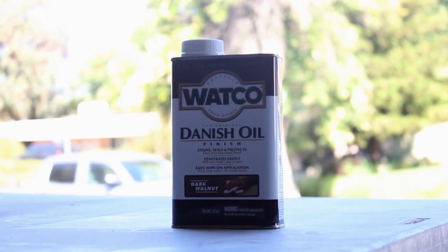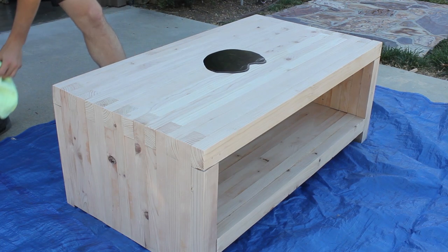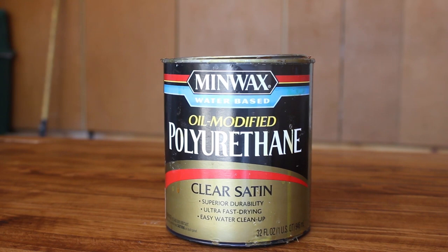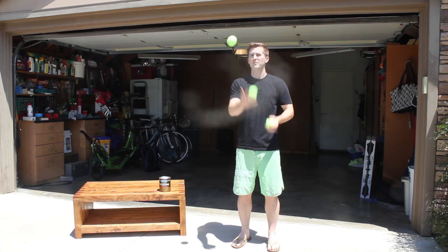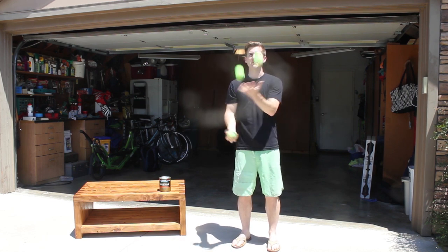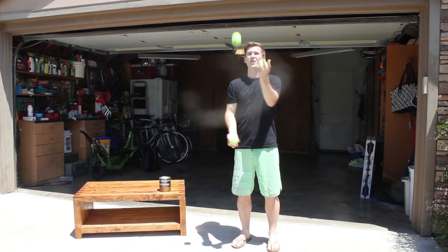For staining, I applied multiple coats of Minwax's Dark Walnut Finish that I eventually let cure overnight. And since watching me apply clear coats would be super boring, I'll tell you about my final finishing process while juggling. For this project I used Minwax's Clear Satin Polyurethane Finish — it's an oil-based finish. I applied four liberal coats using a brush and sanded in between with wet 220 grit sandpaper, which left me with a really nice looking clear hard finish.